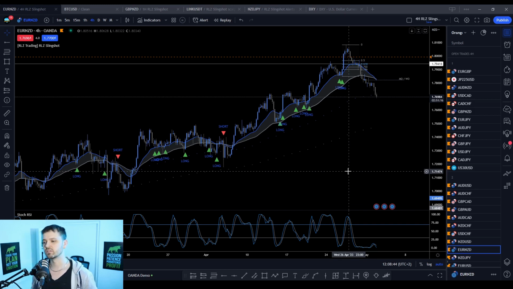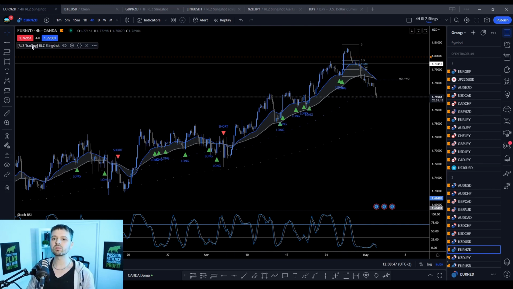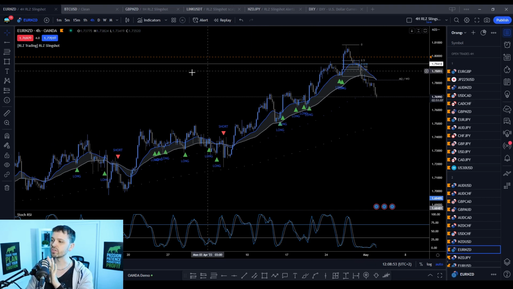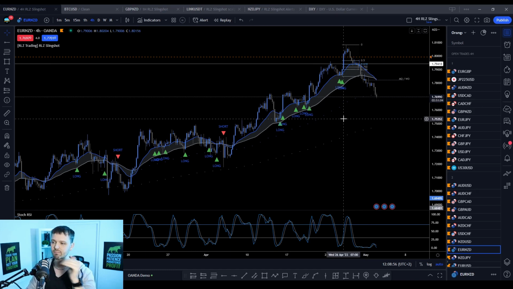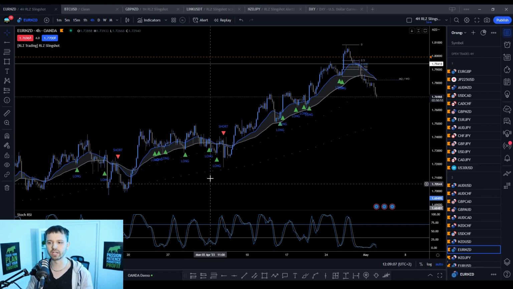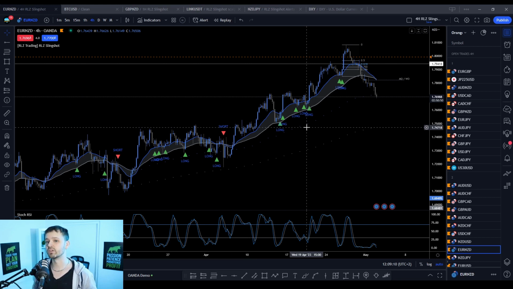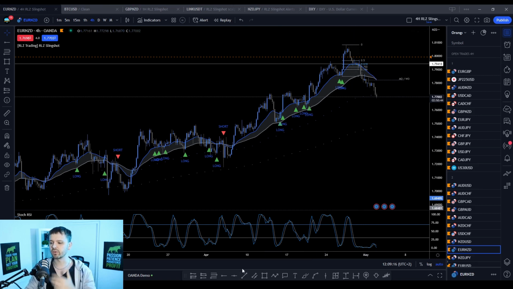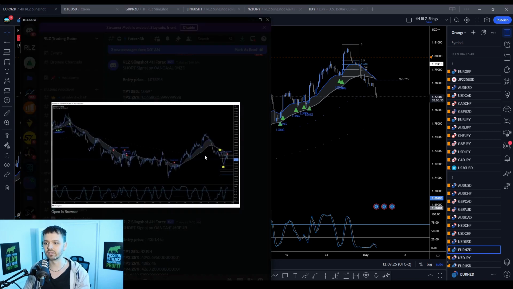So how do I actually use the stochastics RSI? Now, of course, you'll see that I use the RLZ slingshot indicator. All of these things that you have on the chart are actually available as separate indicators as well, but you're going to get a long list of indicators. What I've done is I've taken all the indicators in the system and put them into one indicator. But then the real power of this indicator is the long and the short signals based on the entry triggers of the system, which basically means I don't really have to do a lot of trading. I have the alert system set up, so they send me all the alerts to our Discord server, and then I can just look at the alert here and see, is that a trade?